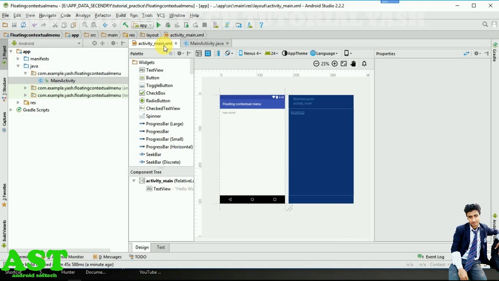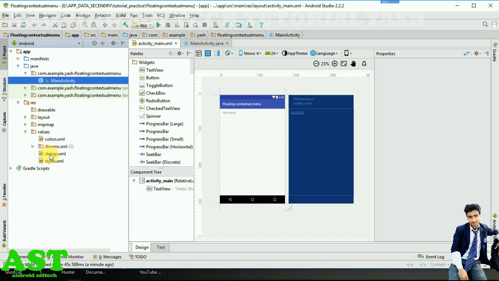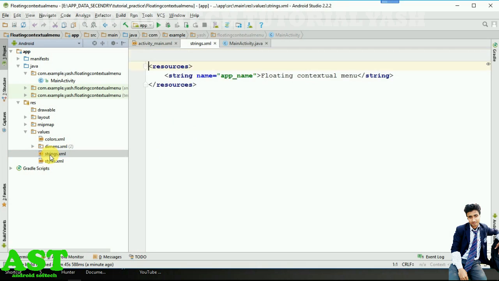Okay guys, let's start our coding now. First of all, we will create a string array for showing the items in the list view. Go to your resource folder, then your values folder, and then your string.xml file.